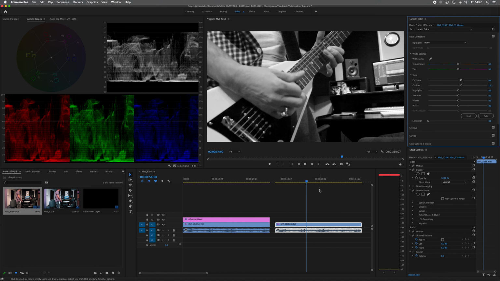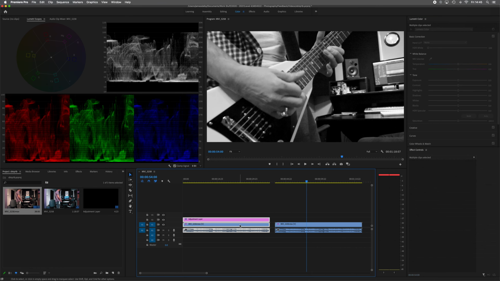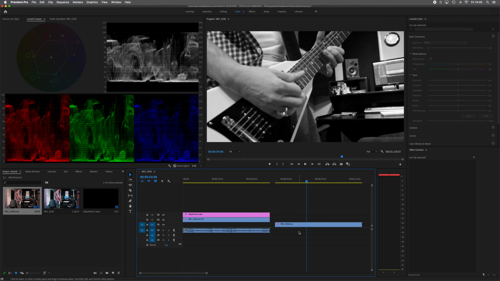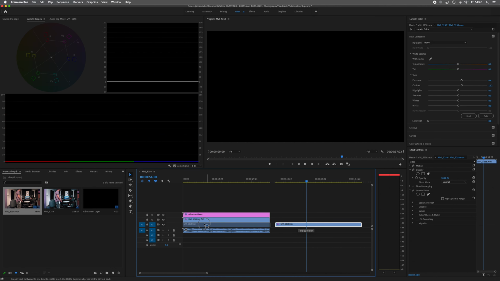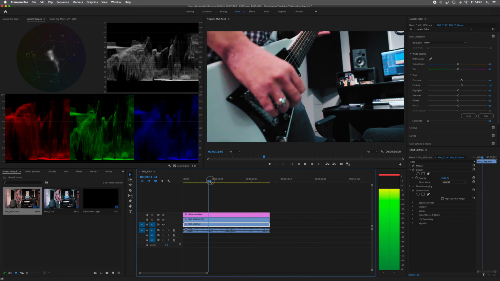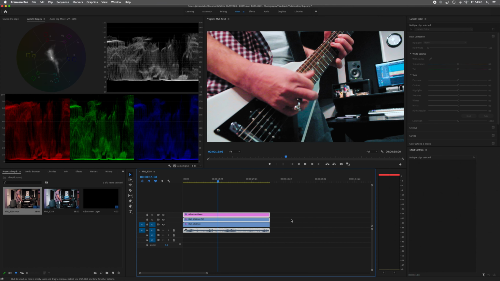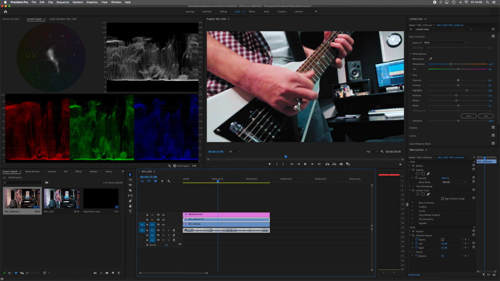Because what I'm going to do is use this black and white bed to fit underneath my original clip. So if I highlight these and move them up and then slide, in fact, first of all, I'm going to highlight that and Command L, to unlink it so that we don't double up on the audio. I'm going to slide that in like so. So now at the moment you can't see that because obviously this clip is over the top. But if I now go to this clip here, I'll highlight them both actually, and if I now go to my effect controls, actually no, multiple clips selected, can't do that.